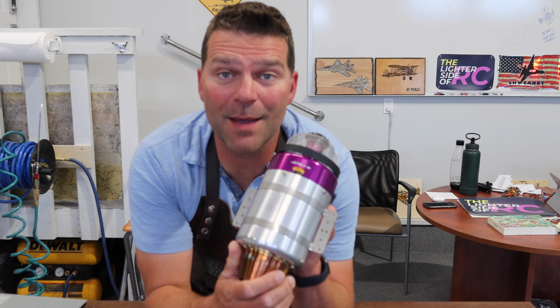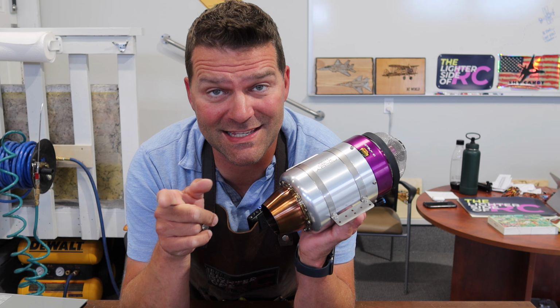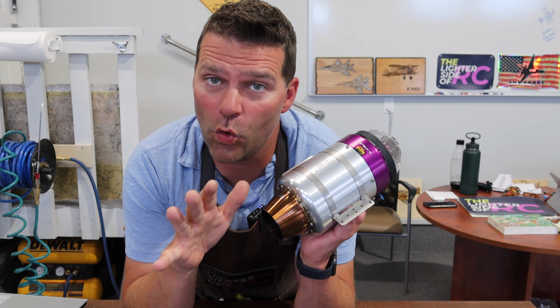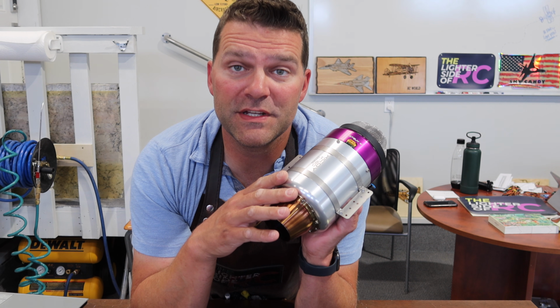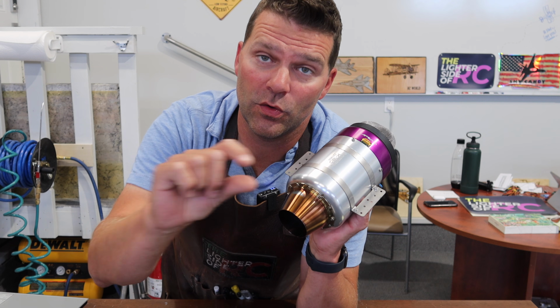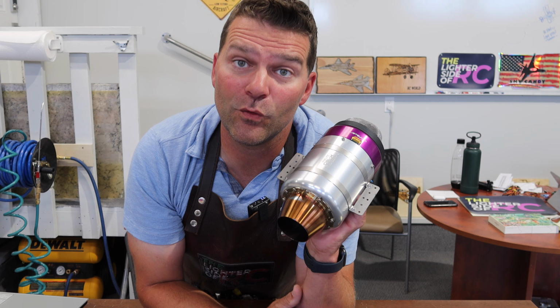All right, guys, so next step with these engines is to get them mounted on the test stand, and we'll go through the whole gamut of test running these engines. So as I go through the different stages of testing, I'll put the writing on the screen so you know what's going on and you have an idea of what we're looking at.